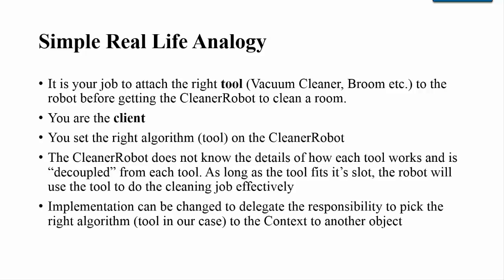Now this implementation can be changed slightly to make this cleaner robot more intelligent. So rather than you having to select the right tool and attach it to the cleaner robot before it cleans any room, maybe the robot itself, which is the context in our example, becomes smart enough to choose the right tool, or maybe this responsibility is delegated to somebody else or some other tool or machine. So that's a possibility, and we are going to take an example of this later in this presentation.